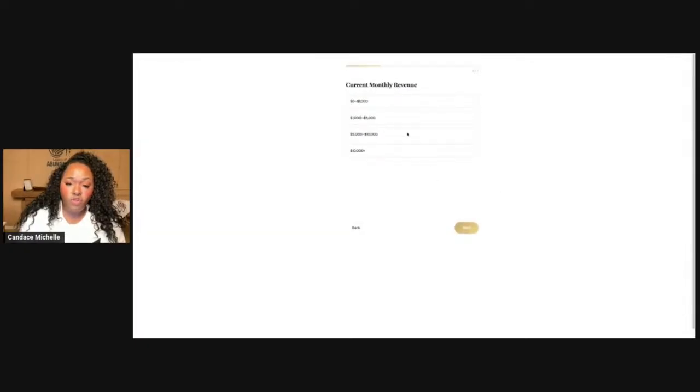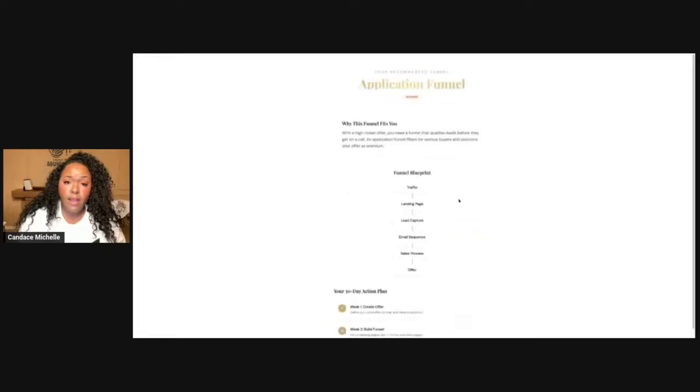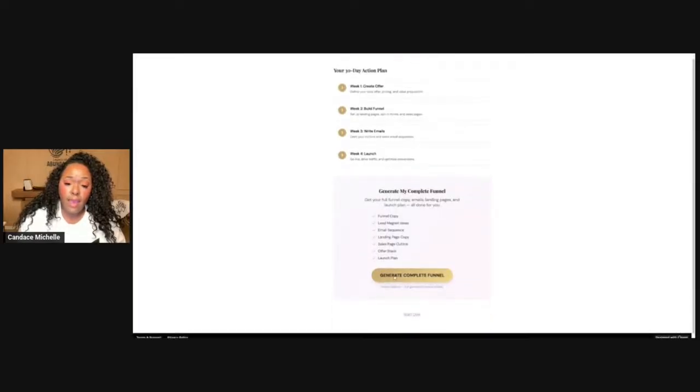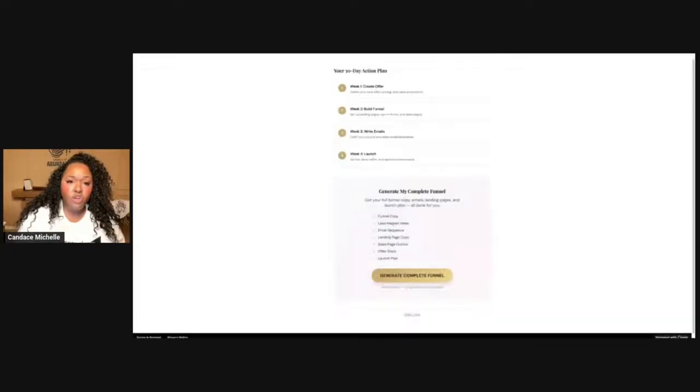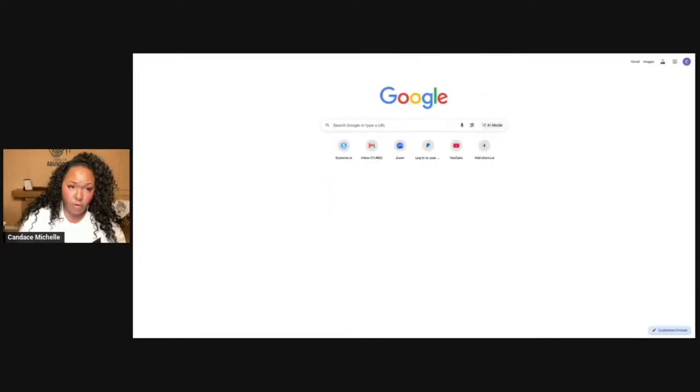Okay, so let's see if he corrected that button on the last page. So now we could actually use this. This is going to be a freebie, a lead generator, because people will fill out the quiz and then say, hey, I want my complete funnel, a done-for-you situation. So yes, it's going to the Calendly. That's perfect. I'm going to drop this in the chat so y'all can test it out, and in the Facebook group.